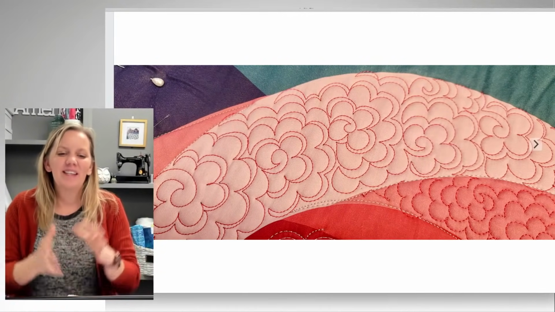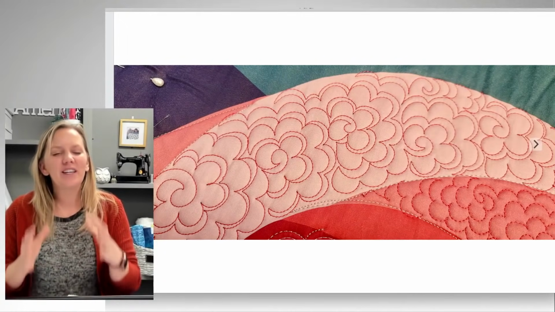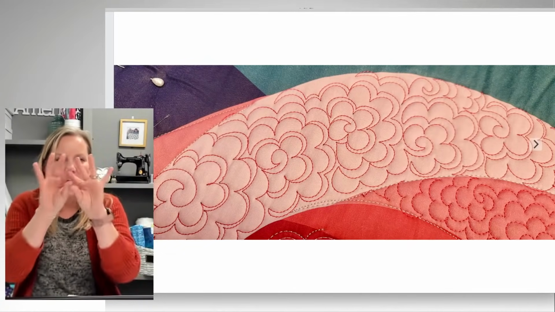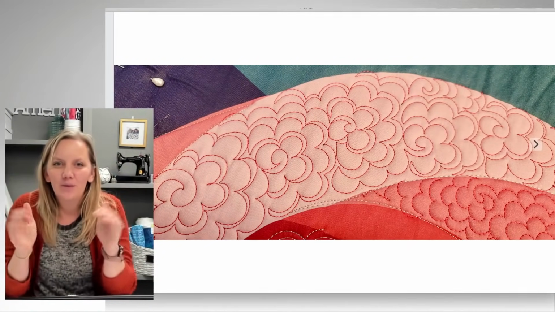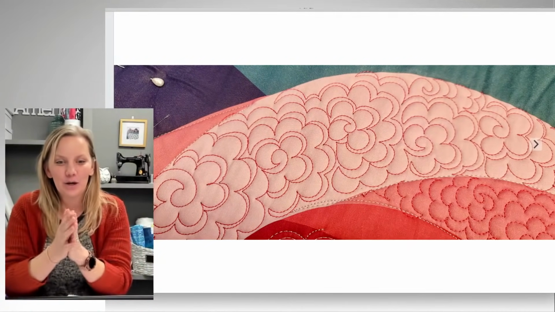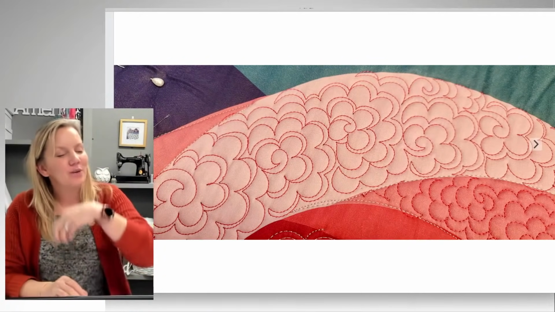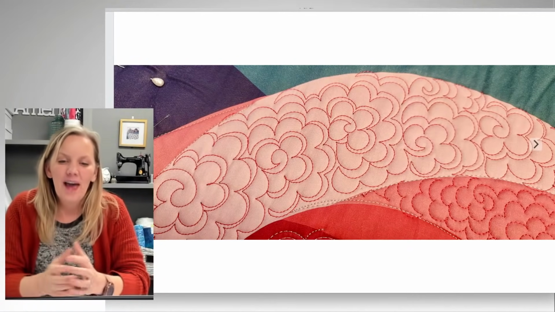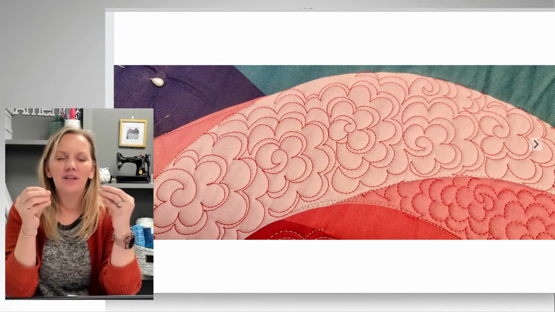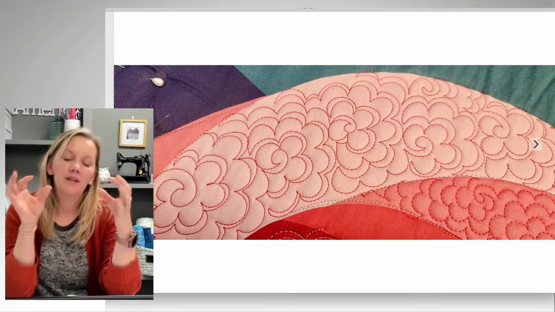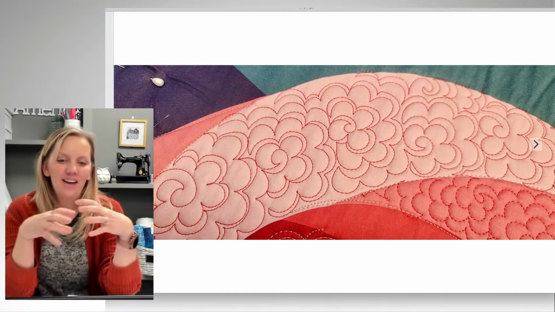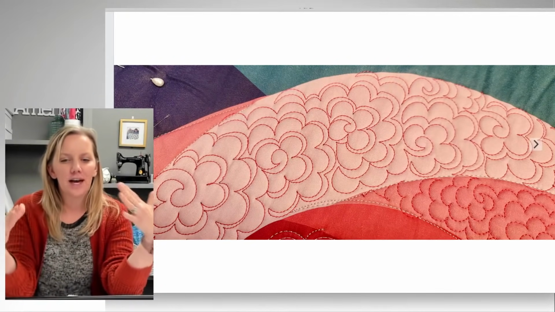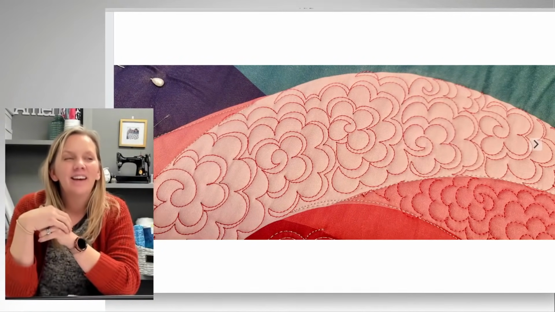So this first one is the echoed flower. What's really cool about echoing in any design is anytime we echo something, we're adding almost a parentheses around it. We're really showing it off and highlighting it. So after we quilt that first row, we're going to echo our way back and then continue on. What happens when you do that is it puts emphasis on the petals themselves, the unquilted area, and I think it also draws attention to the flower a little bit more as opposed to the overall texture.